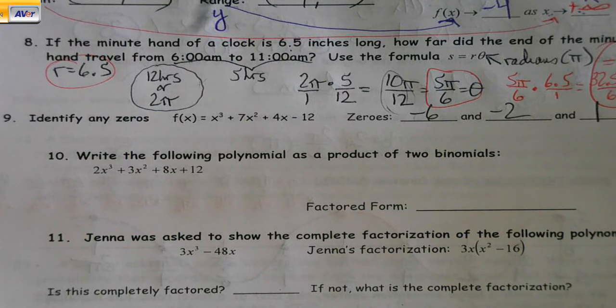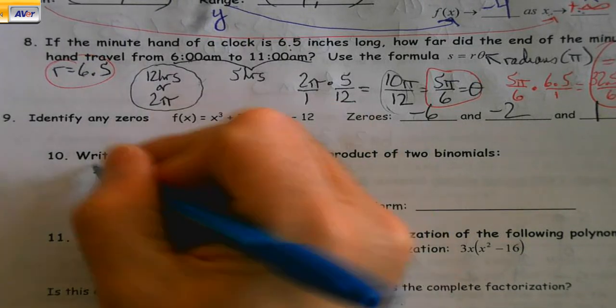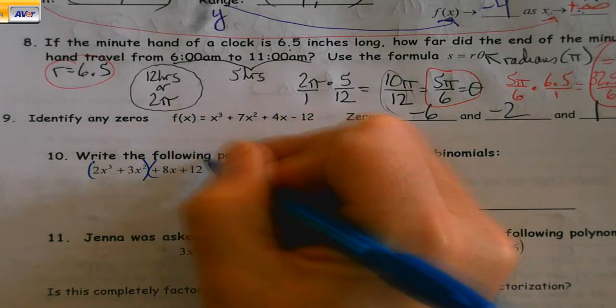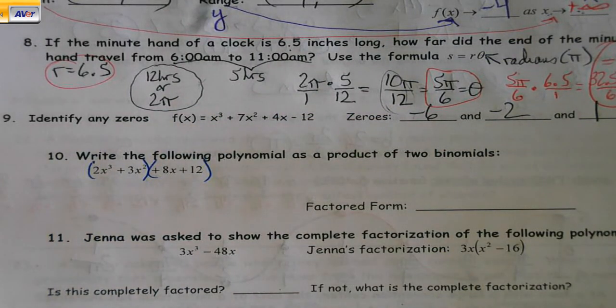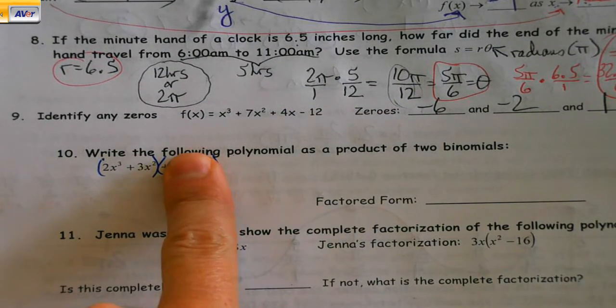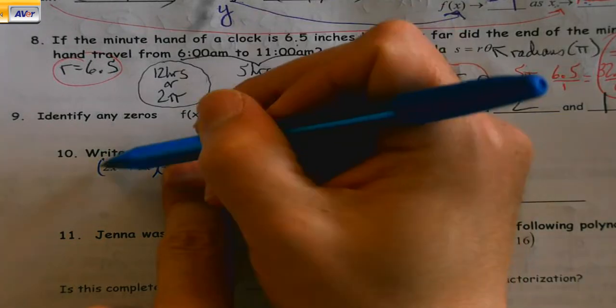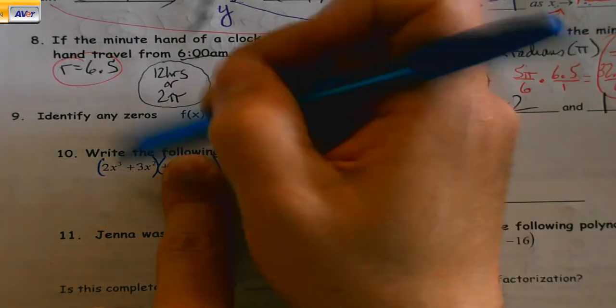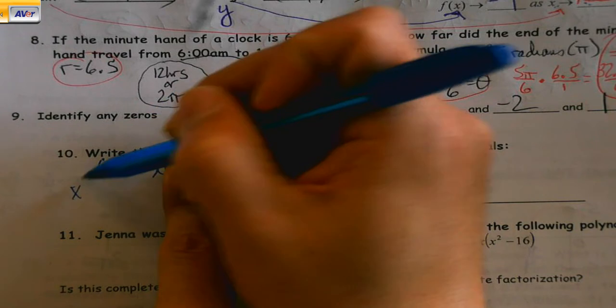Oh, our other favorites. Factoring. Okay, 4 terms. We're going to pair them off. And then we're going to look in each pair to see what they have in common. 2 and 3, nothing in common. X cubed and x squared, we take the smaller exponent.